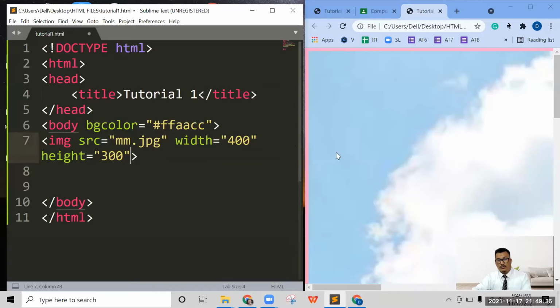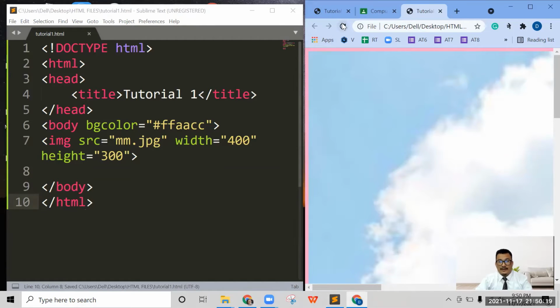Okay, battery low. Let me pause it and let me charge, and I'll continue. Okay, here I come. So let me save and refresh. Let me check the things. img src equals yum.jpg, width equals to it. Everything is looking fine. Why is it not happening? Let me save once again. Let me press Control S and let me reload.